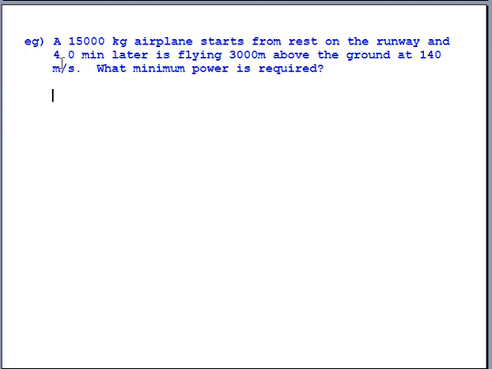So the speed at which you can accomplish this is going to help us decide what that power would be. The reason they say minimum power is we're probably going to end up underestimating the power. It's probably going to be more than what we think because air friction is not going to be included in our calculations, and there would be some heat from that. So you would definitely need a little bit more energy than what we're going to go with, but at least we can get a baseline.